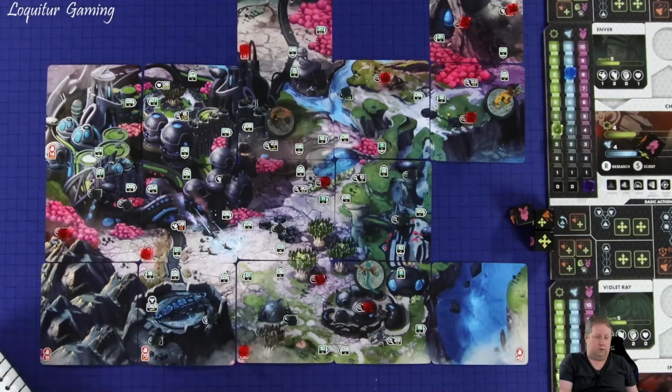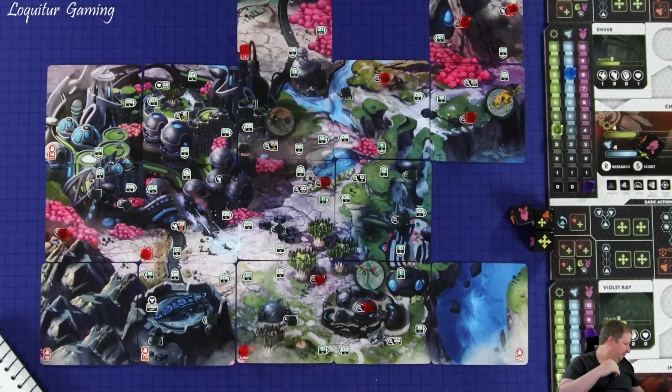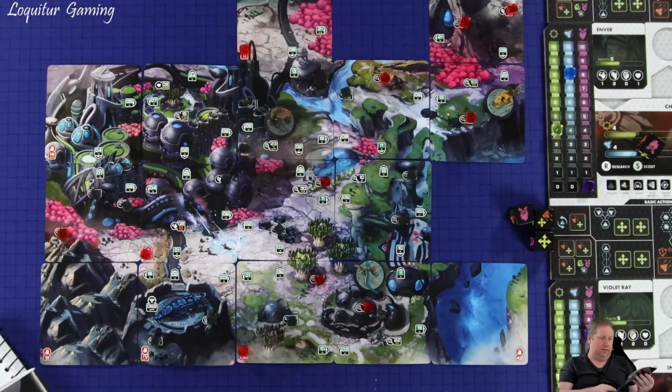I don't remember how that works. Do we mark it off if we failed? Sorry, I need to look. This might be different than a skill check when it has the magnifying glass.